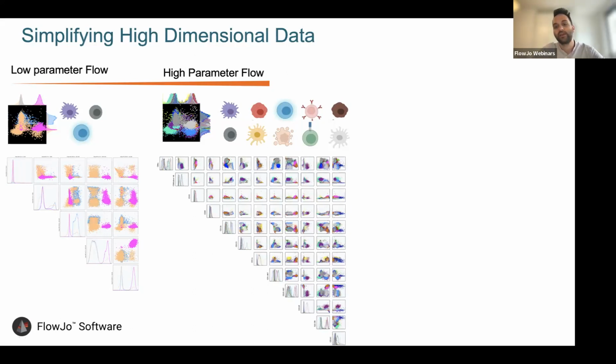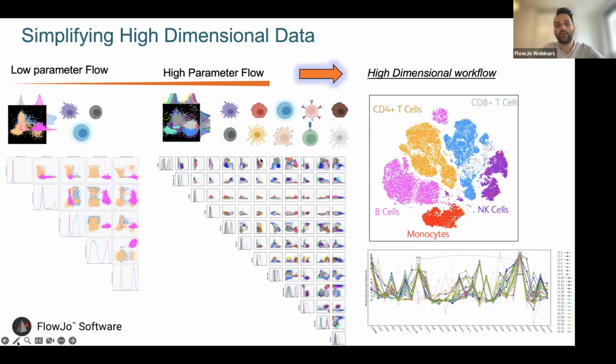Therefore, we're going to apply a different workflow so that we don't lose any information in our data set. And this is exactly where the high-dimensional workflow comes into place. Now we can analyze those data and generate a 2-dimensional space, where we can visualize all of the different cell populations at once.